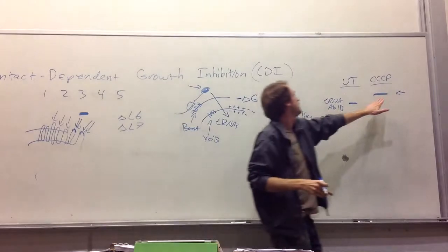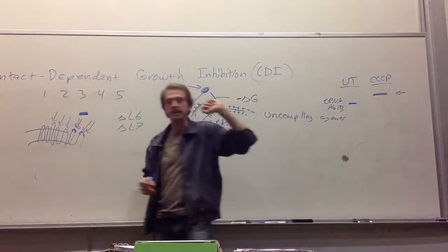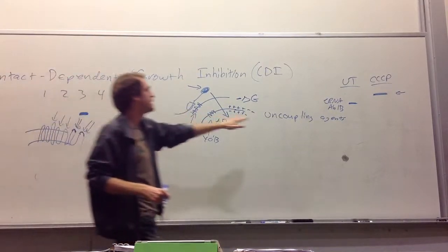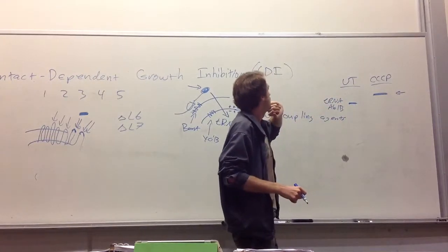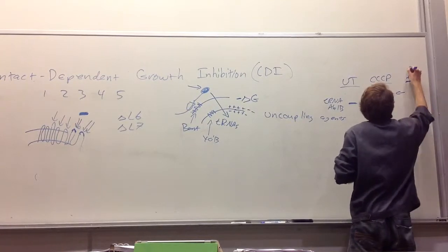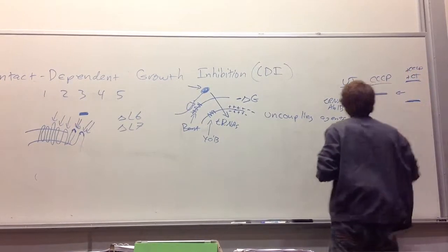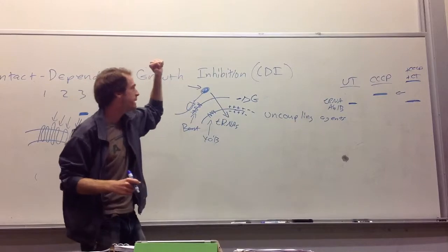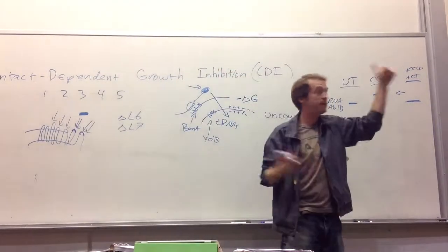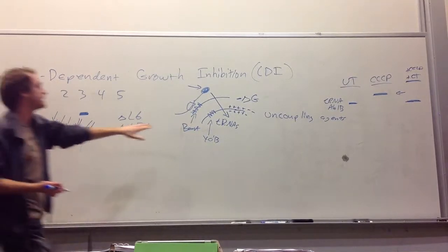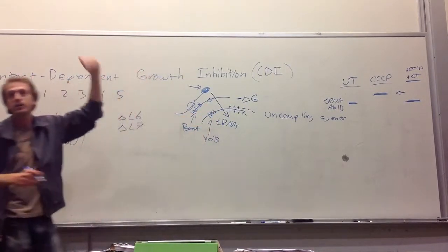So I treat with CCCP and no longer do I see cutting. But that could be for any number of reasons. So one thing I did was I expressed the CT inside the cell in the presence of CCCP and it got cut. So that tells me that it's going from outside to inside. That's the process that's being interrupted by the PMF. So we have active transport through the membranes. We know how that's done in E. coli, right? We studied that in this very course. What are the protein components that link the PMF to the outer membrane and allow transported things through?